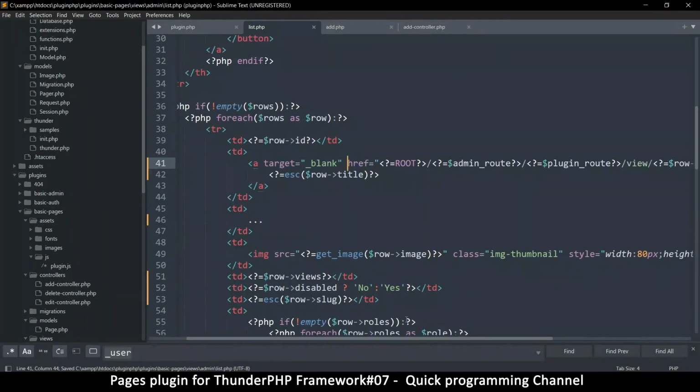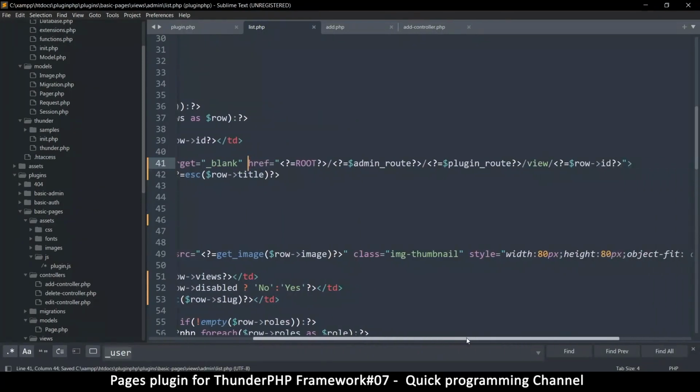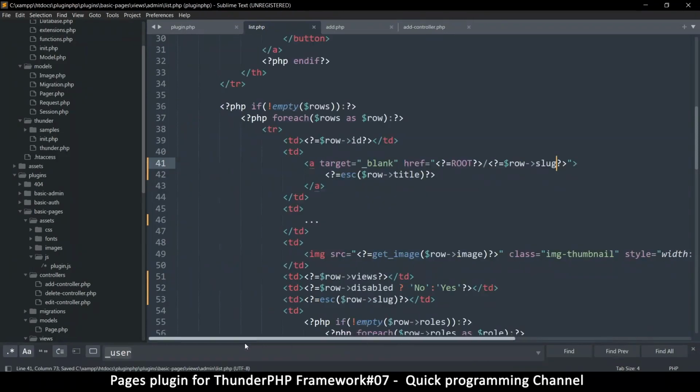I hope that's how you write it. And then here we go root, and the plugin route, do we need this? No, actually we don't. What we need here is just the slug. So I'm gonna remove all of this. It's just root and then the slug of the page, like that. That's all we need.